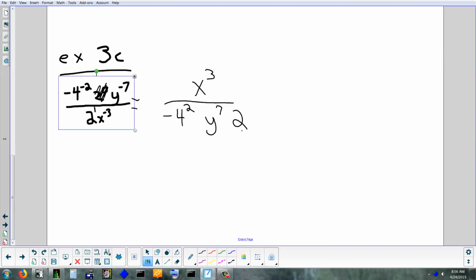Are there any, like Mr. Hager said, the negative's kind of just floating there by itself. It's not really attached to the 4. It's like this. So I'm only applying that to the power of 2 to the 4, not the negative. Right? That's just staying on there. It's not part of it. Like Mr. Hager said, if it was like this, then it'd be a different story. So if it's not in parentheses, it's just kind of floating out there. We're just going to bring it over. It's not attached to anything.